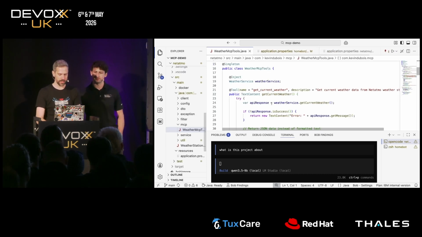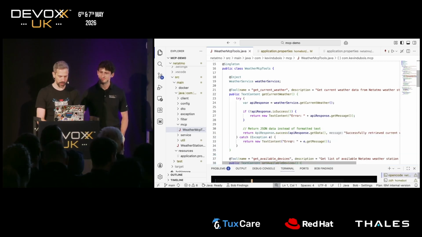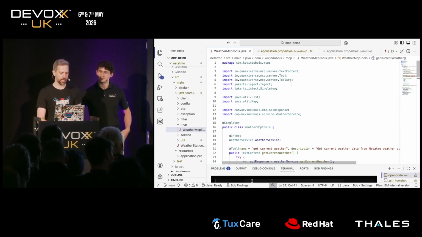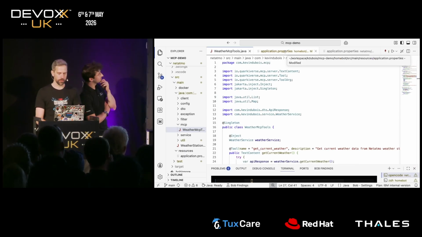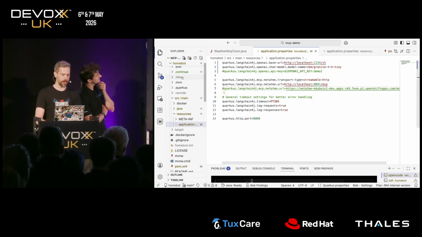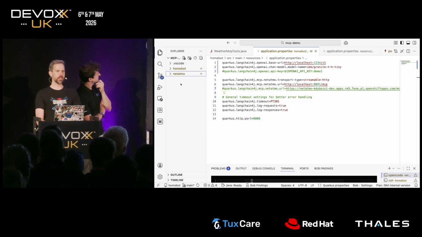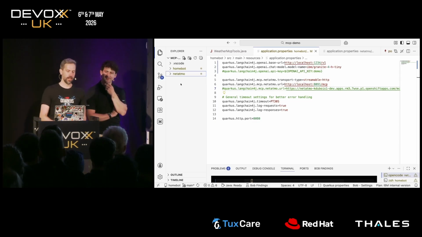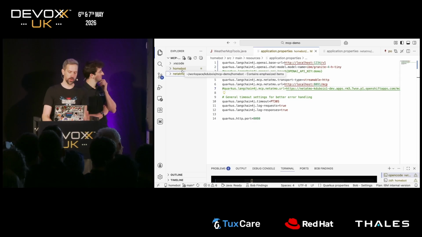So I'm going to close this agents file, and let's hide this terminal a little bit and show you an example of this application. You already saw the description from the code assistant itself. I just want to point out a couple things here. I have two different components to this application, and I like to call this local development because I have two projects. I call this the home bot, but it doesn't really do much.